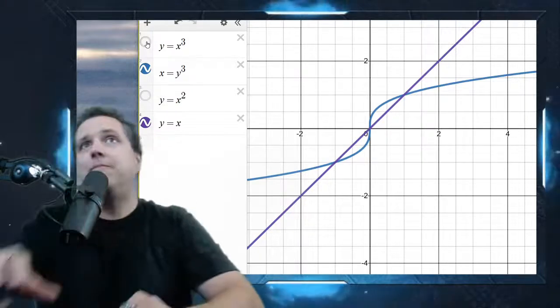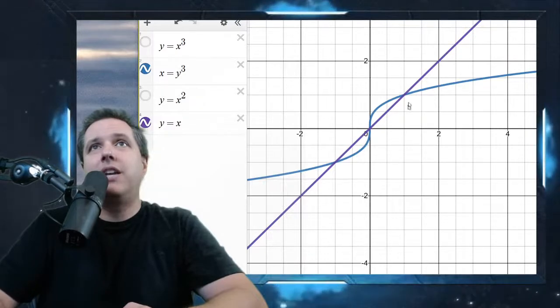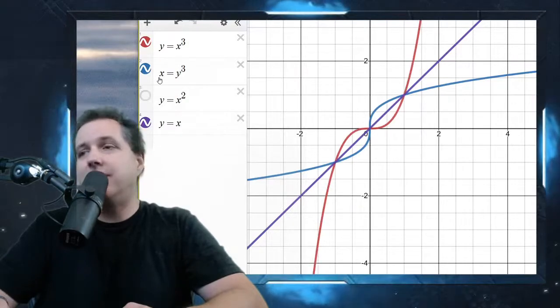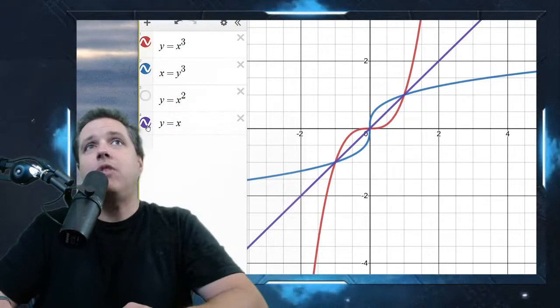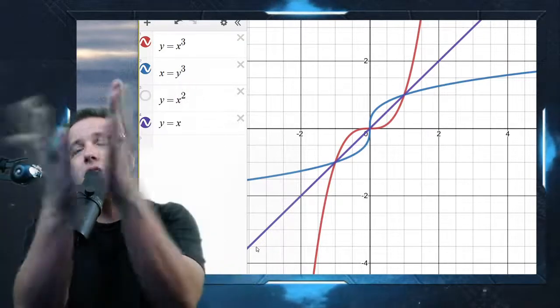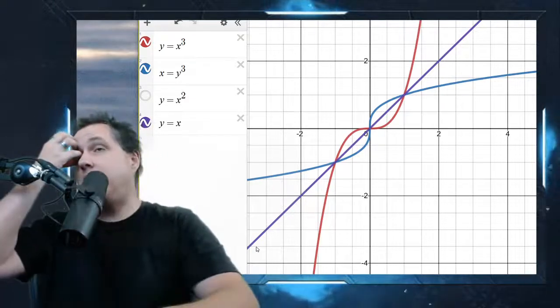What if we took this piece of paper and we folded it on the purple line? At the slant, this piece here would come down here, and this piece here would go up here. And in fact, what you would get is the red pieces. So we have these two different functions where if I fold this purple down, the blue and red line up on top of each other. We get a type of symmetry.